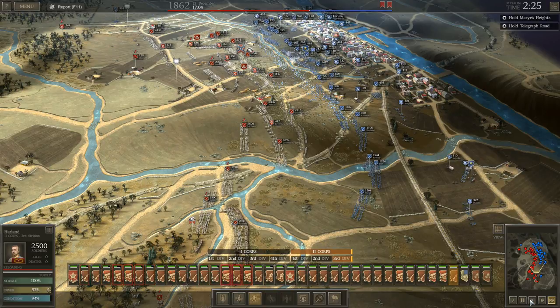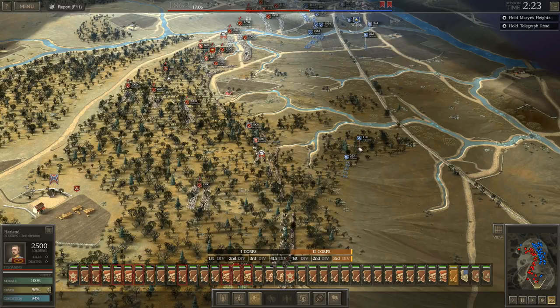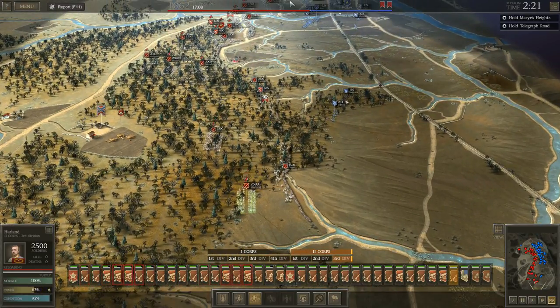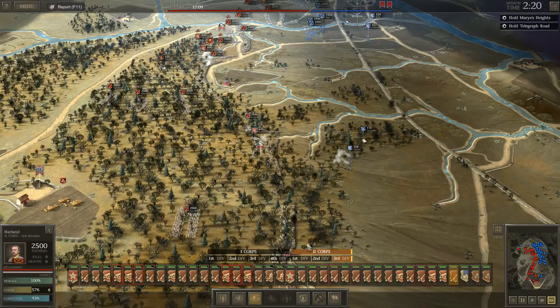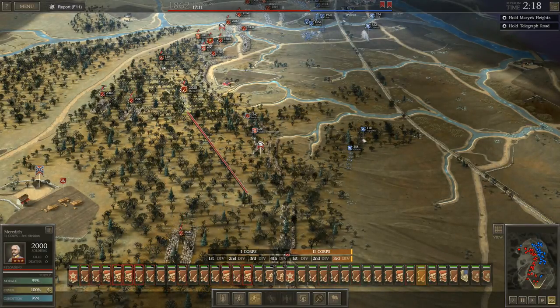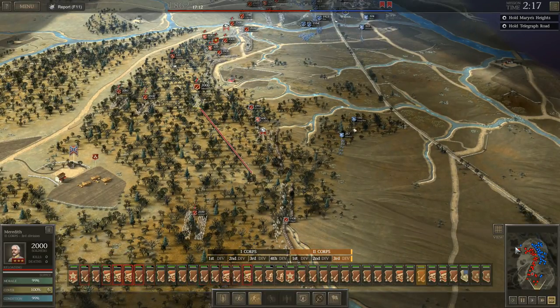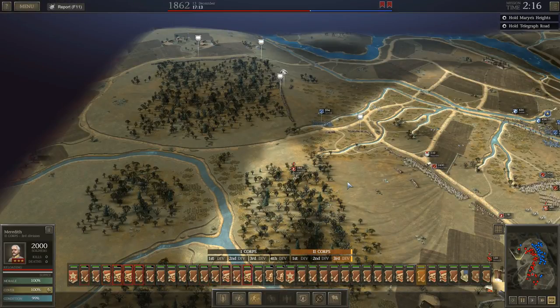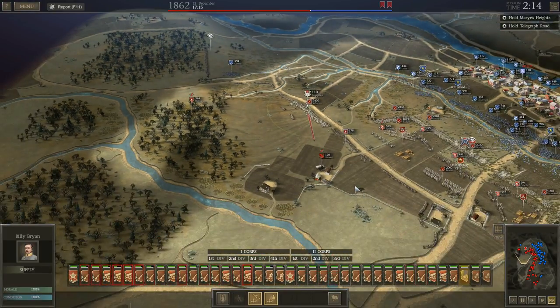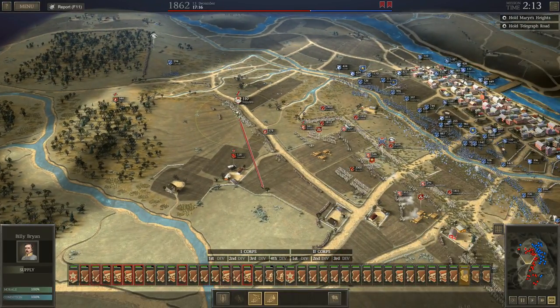Of course, the temptation here is to do something kind of out of the box and aggressive, but honestly, what the Union did with their attack was so unbelievably awful. There's no reason to reinvent the wheel. You just got to let them do the same stupid things they did the first time around. There's those captured supplies that I don't really need.